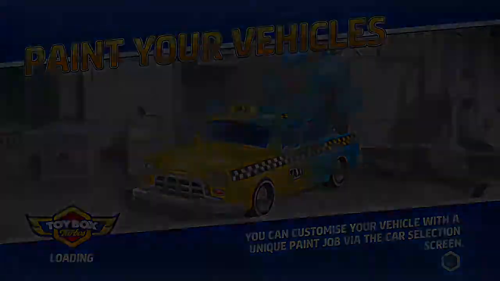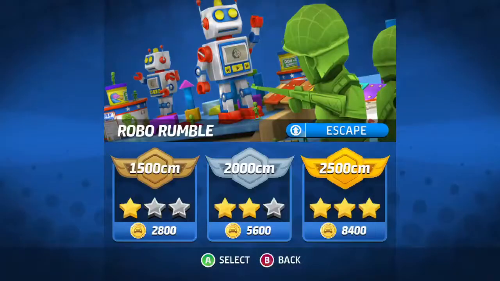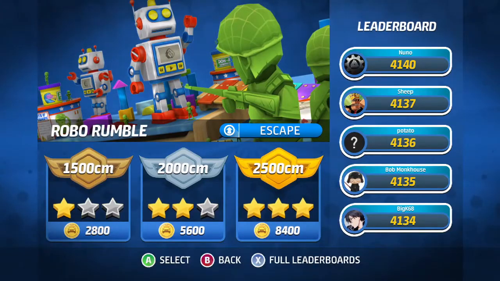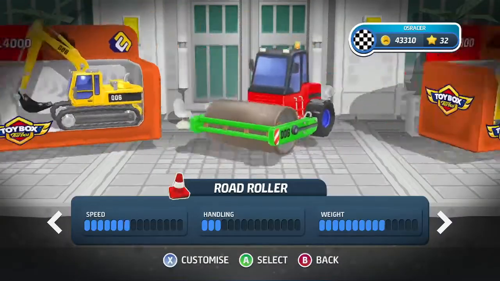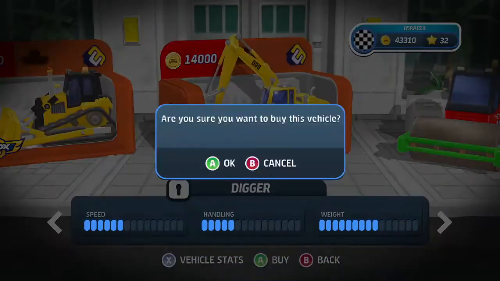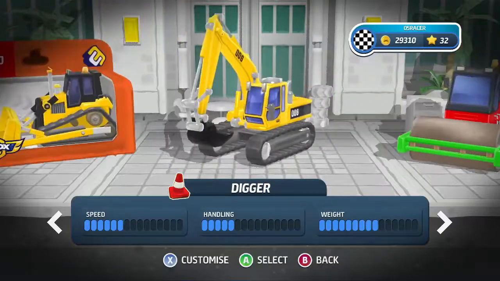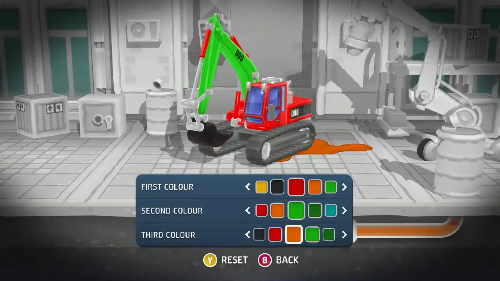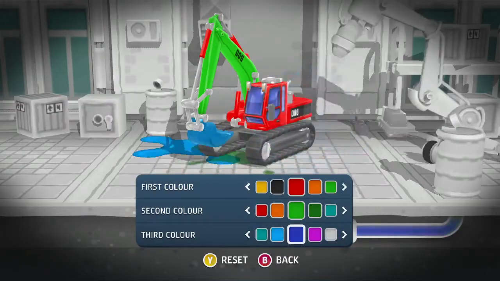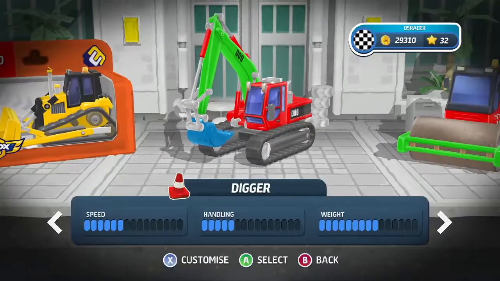Oh, that's cool. Alright, let's go here. Let's go and get this thing. What's the difference? We have a ton of money. So it's a little bit, but it's better handling and less weight. Follow that. Yeah, let's see that one. I kinda just spray whatever.